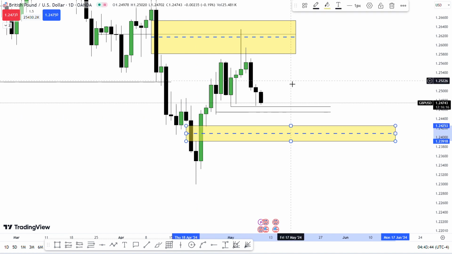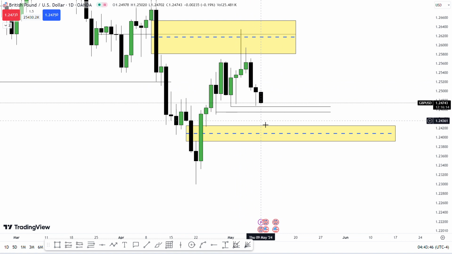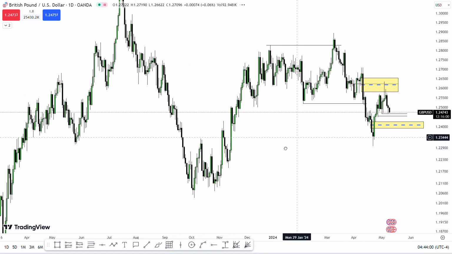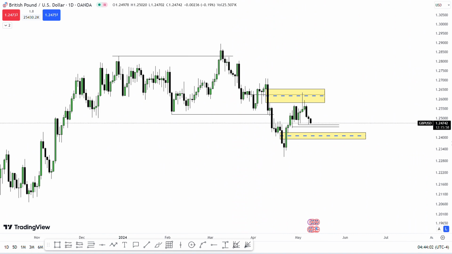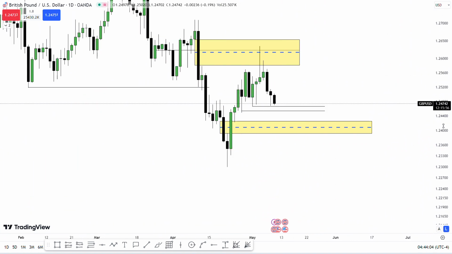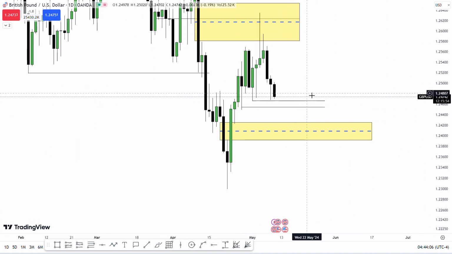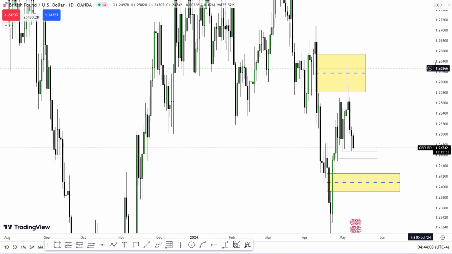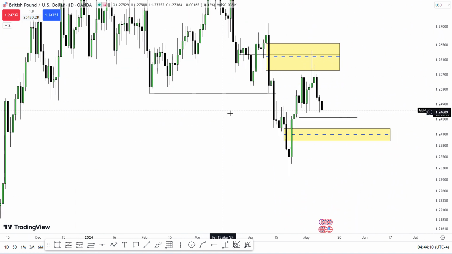So we expect the market to retrace back into this level, and the market might give us a small reversal from these areas. I will be looking at the lower time frame and waiting for a market structure shift to happen from these levels, and I will be taking a small risk entry. The overall market structure here is bearish, so there is no point in taking a big risk from these areas and waiting for the market to go higher, because the higher time frame itself is showing us a bearish condition.